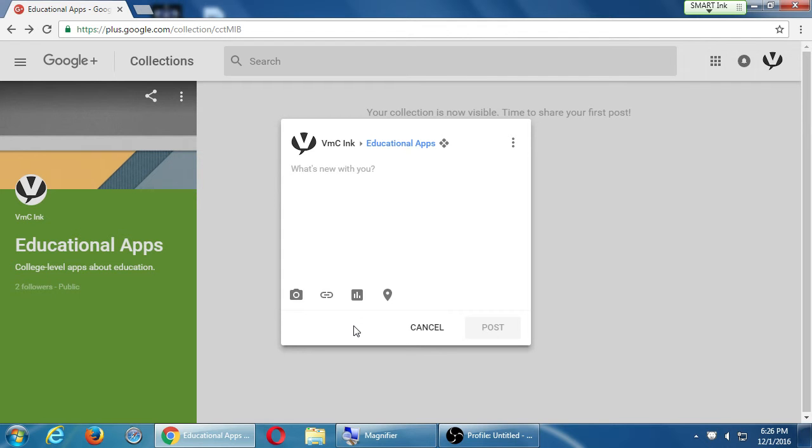All the networks have this. You share on Twitter a picture or a link or text. You have Facebook, you can share a picture, links, and other content. Google+, you also have, for example, Pinterest and other things. So all of these networks have a way for you to share content.